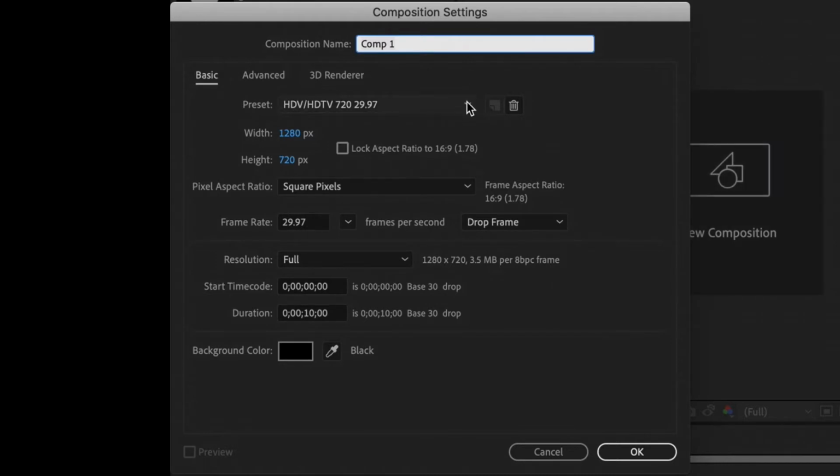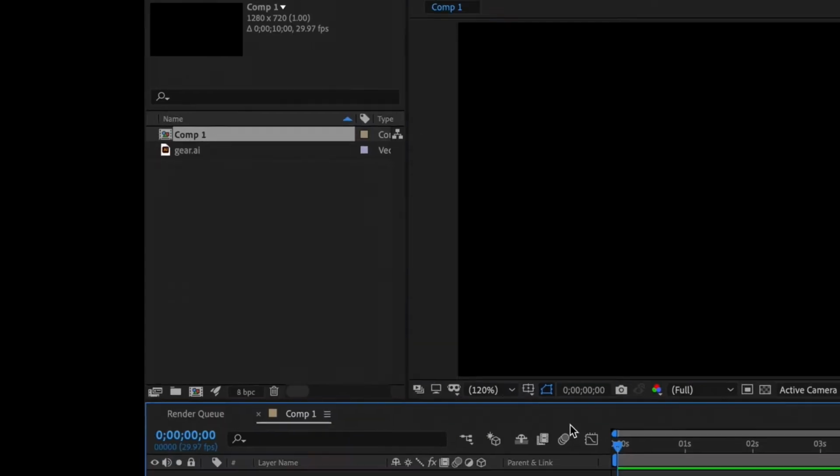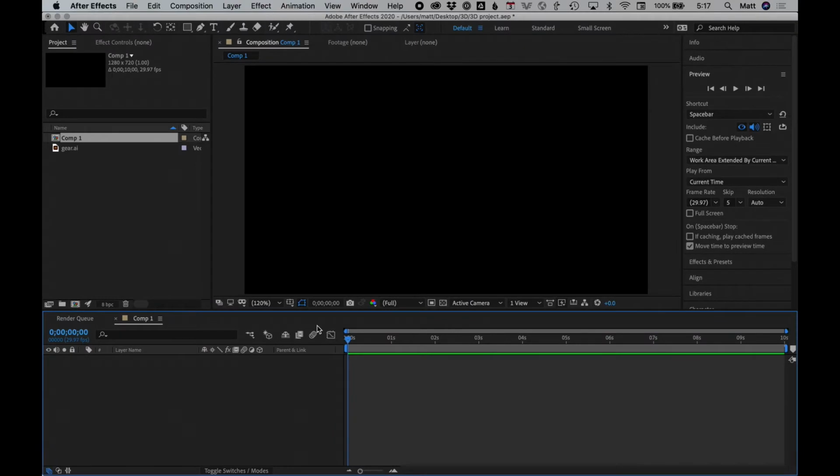I'm going to use the HD TV 720 29.97 settings. So that's 1280 by 720 pixels. And I'm going to set the length of this animation to be 10 seconds long. Click OK, and you'll make a new comp. And the comp is open down here.